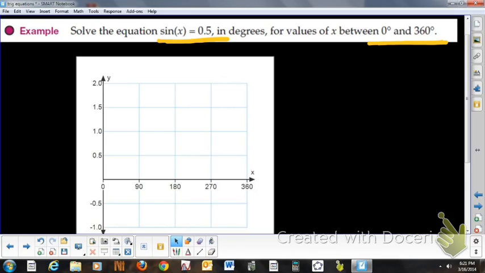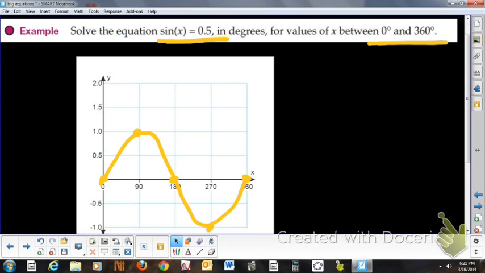So we've got a set of axes here that goes from 0 to 360 on the x-axis, and we're just going to very quickly plot the sine graph, the points. So it starts at 0, and then at 90 degrees, sine is 1, and then at 180 degrees it's 0, and then at 270 it's negative 1, and then back to 0 at 360. So we'll just sketch a really rough sine graph by hand. And this should become second nature to you, being able to graph. I mean, you can put the values in, but really all we need is 0, 90, 180, 270, and 360 degrees to plot a good sine graph.